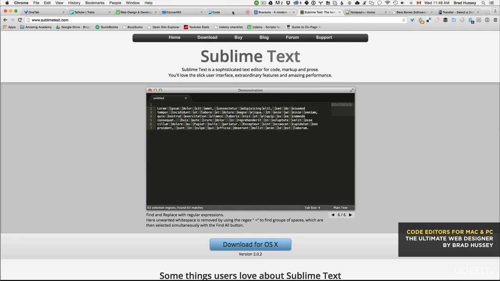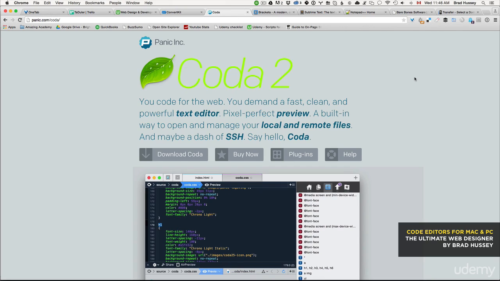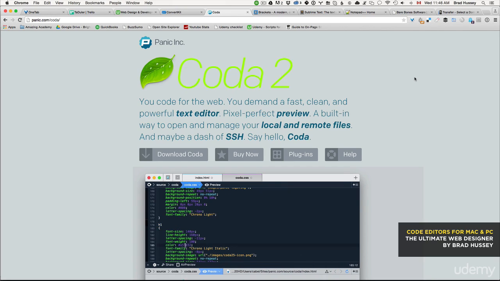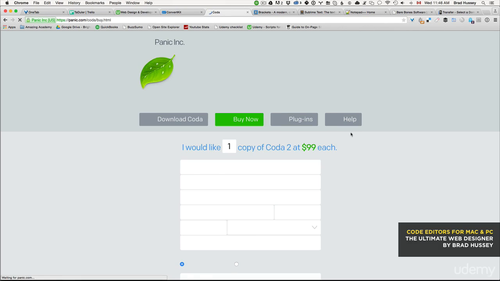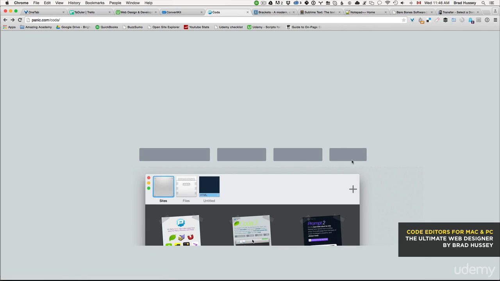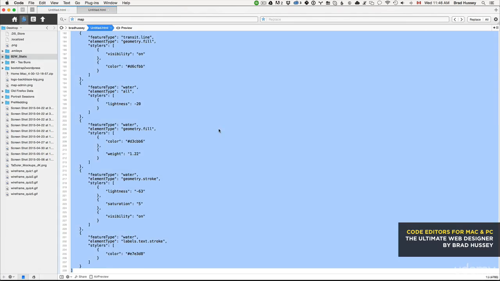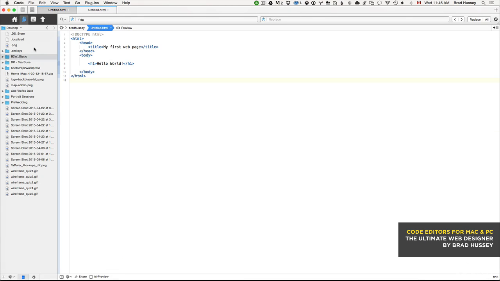If you want to do something a little bit more advanced, you could look at something like Coda 2. As you probably know, if you're a regular student of mine, this is kind of my favorite editor of choice. It does cost money. It's something like $90 or $100, unless they change the price on me here. $99. Sometimes they have promos for $79 and so on and so forth. But it's a really good editor. It looks like so. And it's very full-featured. It's got lots of help when you're programming. It helps you speed up your programming a lot.